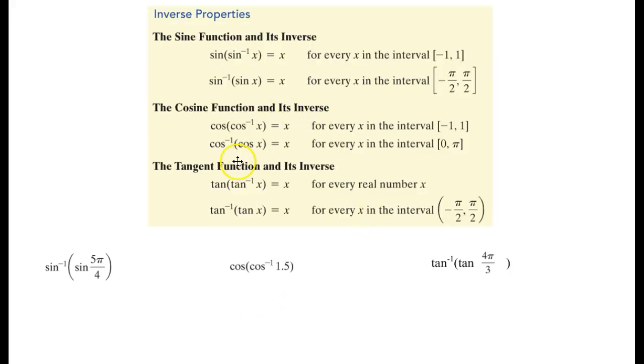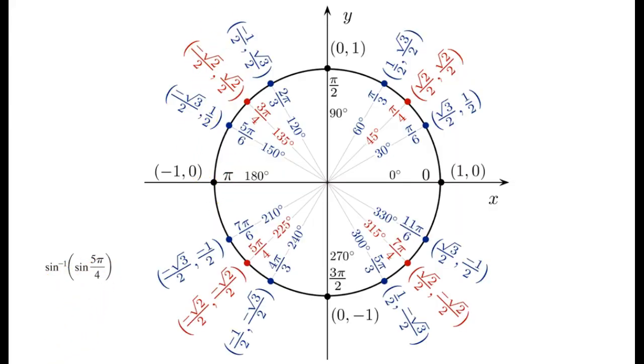So here we go, and this is one where we got to be careful if these arc trig functions are on the outside. If the arc trig functions are outside and the inner function is not within these intervals, now we have to do a little bit of work. We're going to have to really think through these. Alright, so the sine of 5 pi over 4. What's the sine of 5 pi over 4?